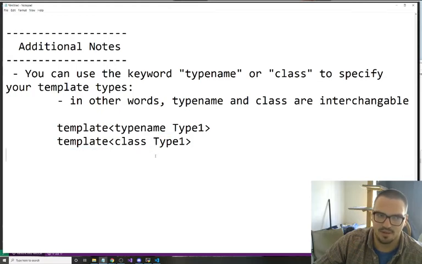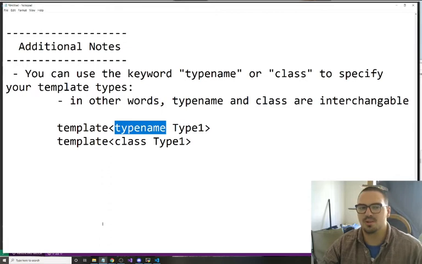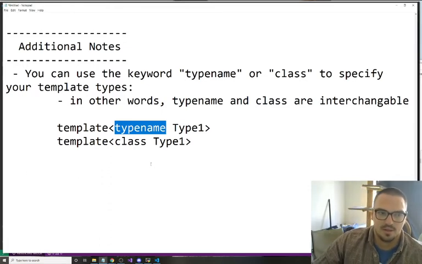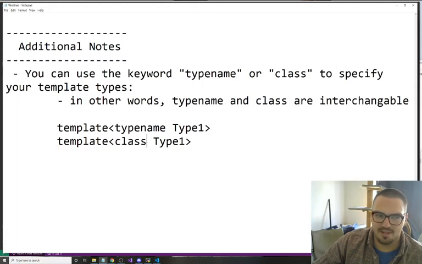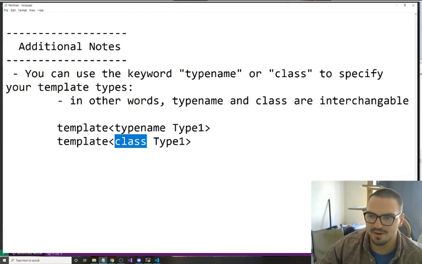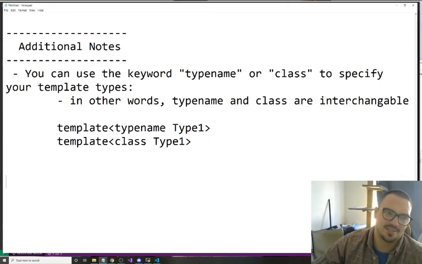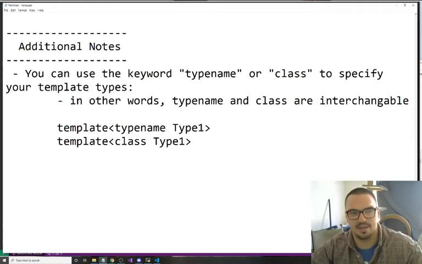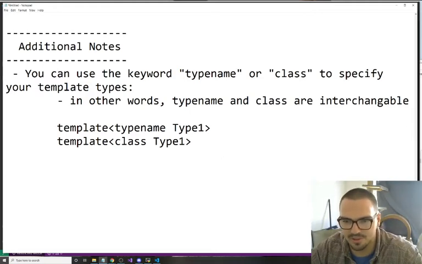But you can use either one, and I usually gravitate towards typename the most. The class one bugs me a little bit because ints are not classes, yet I can declare a vector for ints, right? An int is not a class.